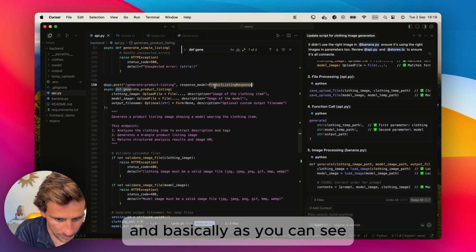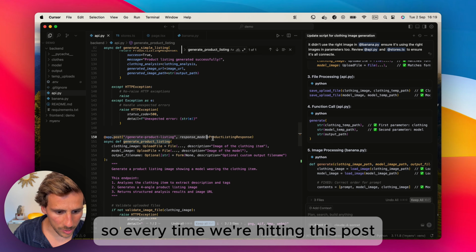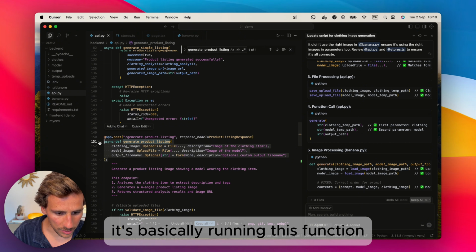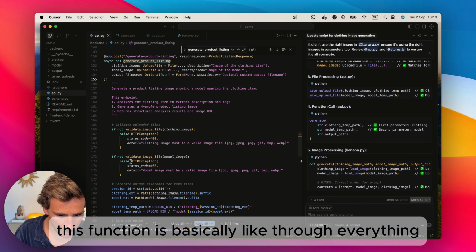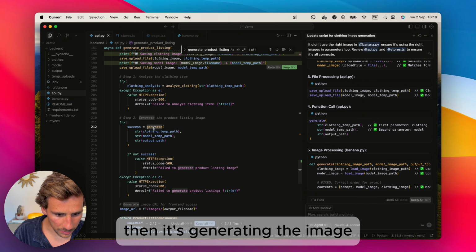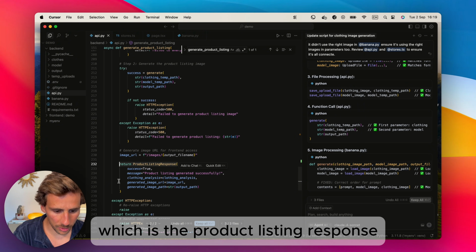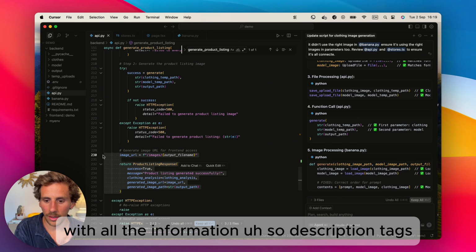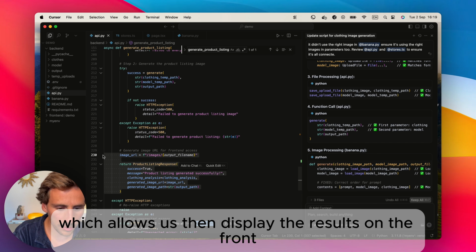And basically, as you can see, it's returning this product listing response. That's the response model. So every time we're hitting this post, it's basically running this function, and this function is basically through everything. So it's first analyzing the clothing, then it's generating the image, and finally it's returning the response, which is the product listing response with all the information. So description, tags, image URL, which allows us to then display the results on the front.